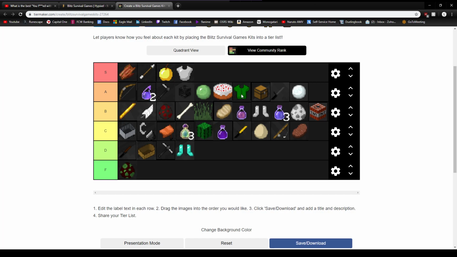What do you guys think of this A tier? You think the A tier is looking good? Do you think anything needs to move? You think it's comfortable? I think it's pretty comfortable here. I think everything's looking good, and then we get to hash out S and discuss what the best kits in the game are and what order they go in. I'm excited for this. I think this is going to be very fun.